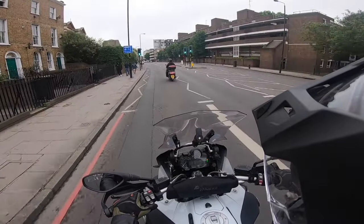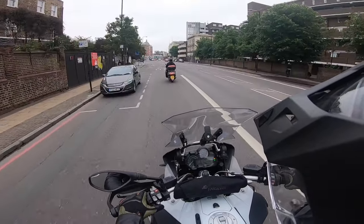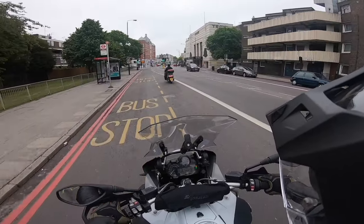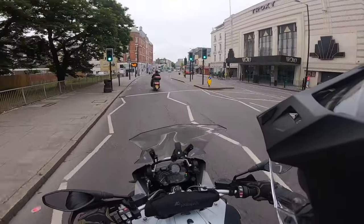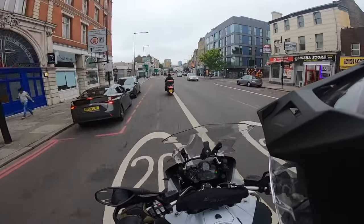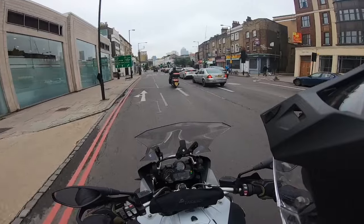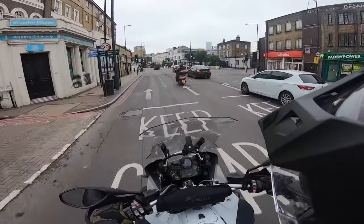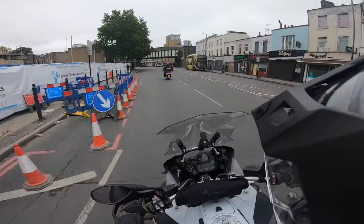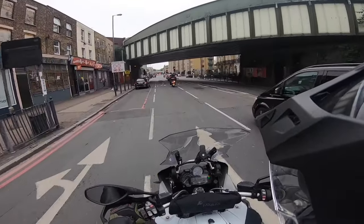All right, let's talk a little bit about the suspension, how it rides. I've got mine set up on soft. My mode is road, my suspension settings are soft. It's kind of a sort of middle of the road kind of setting. It's like your Coldplay of modes. But it does the job for me, it's plenty enough power. And the suspension does a really good job of soaking up the bumps and the potholes that you get on London traffic, London roads.